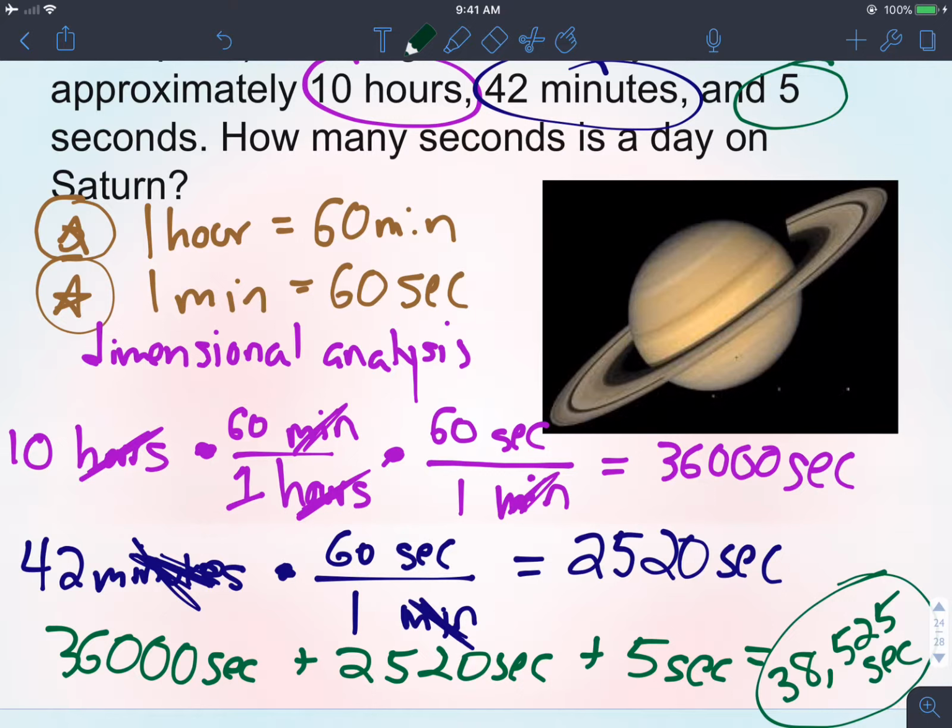I mean, I'm explaining it in a crazy complicated way, but it'll help you when you get to yards, miles, cups versus quarts or something like that. But if you can just think of it and say, okay, I got to do 10 hours times 60 minutes times 60 seconds, you can do it like that. Does that help? Okay. Good question. Dimensional analysis. And that's about it. 1.7, 1.8.